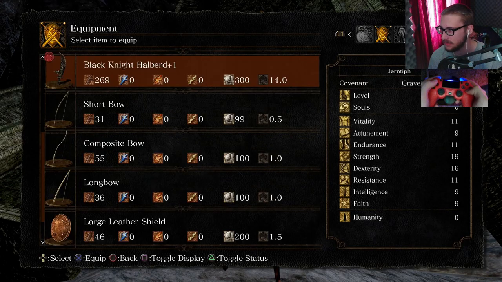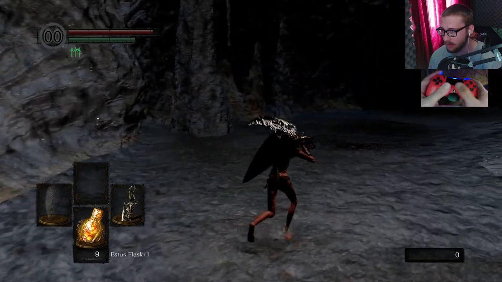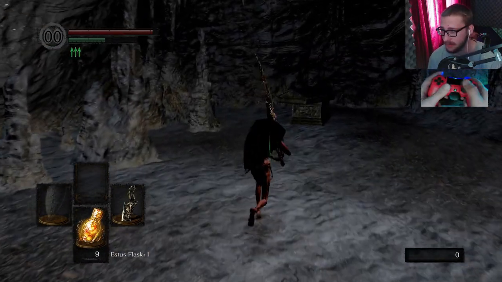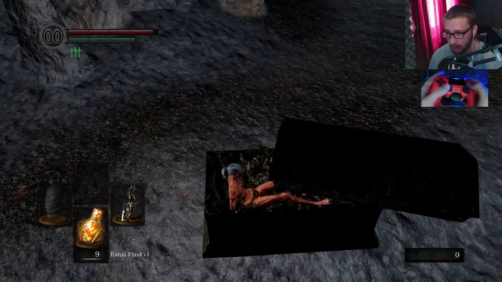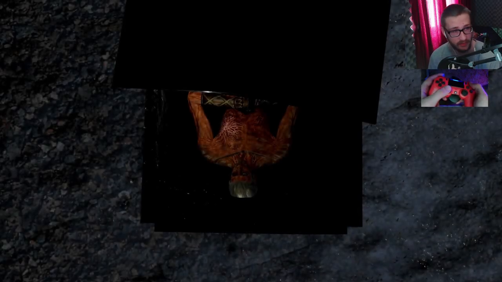Oops, that is not the right weapon, even though that is the right weapon. Alright, so now we have this big Gravelord sword, which we can wield with two hands. This was the weapon that we were planning to go get originally, and I wanted to show it off, so we got it anyway. Also, the Black Knight Halberd weapon takes way too much to use.